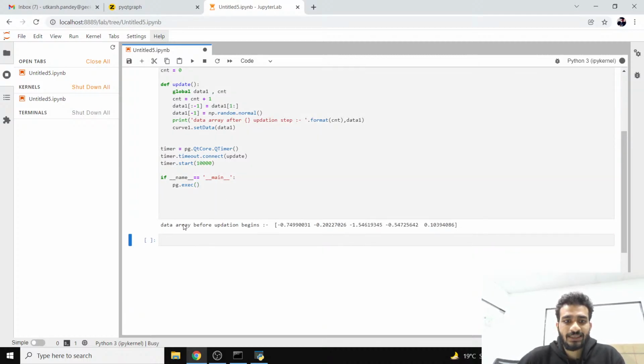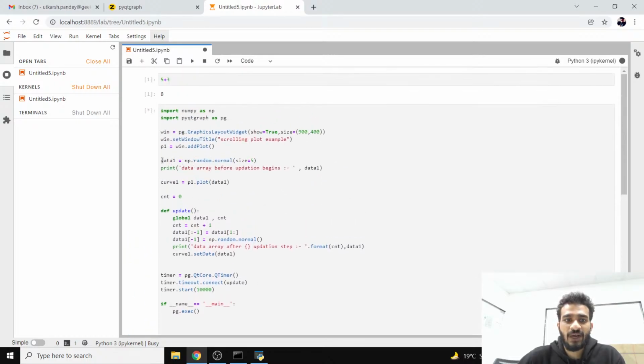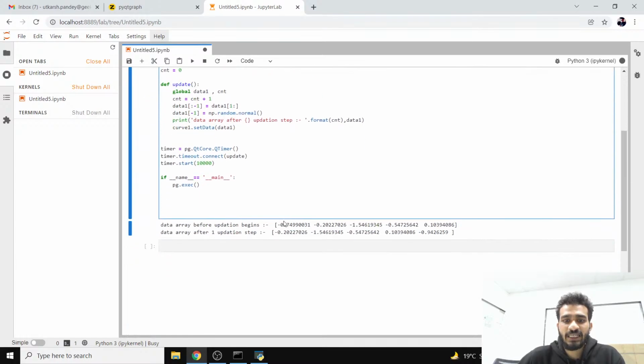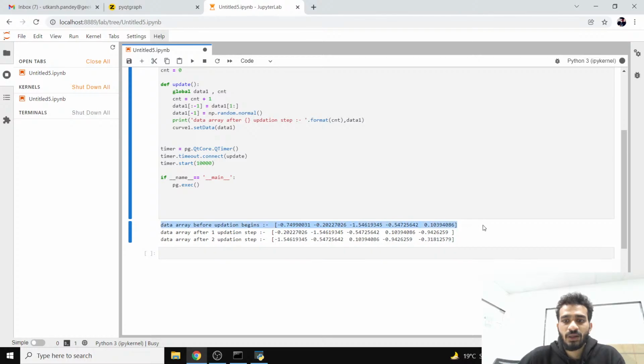Okay, so it has printed that the data array before updation begins is this much. This is the initial value, right? We initialized data 1 with this. Now let's see how the plot is looking.